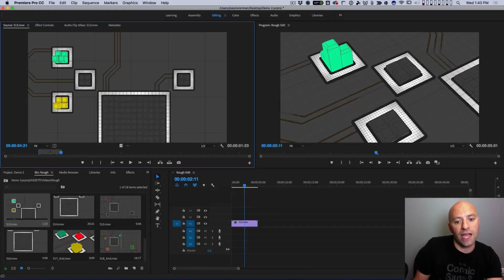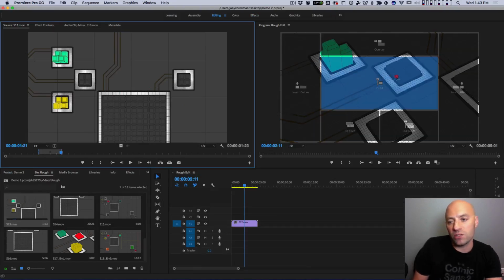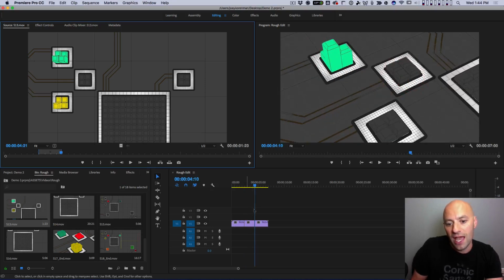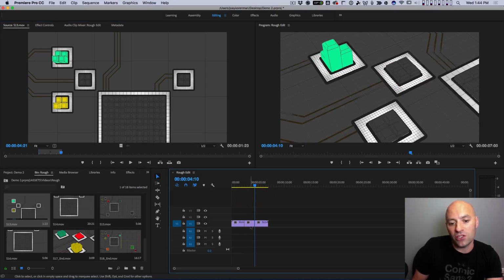Now I want to put that clip right where my playhead is. So what I can do is click and drag this video right over to this window here. And you get a bunch of nifty options. I can just hit insert, and you can see that what that did was take that clip and insert it into my timeline right here and push everything else down, okay? So if I undo and redo, you can see what it's doing.